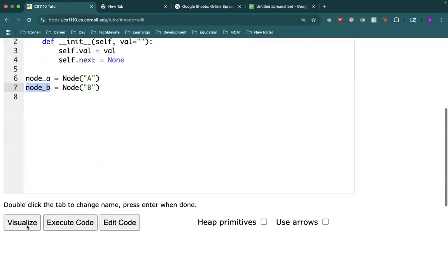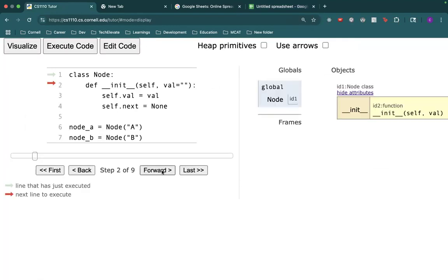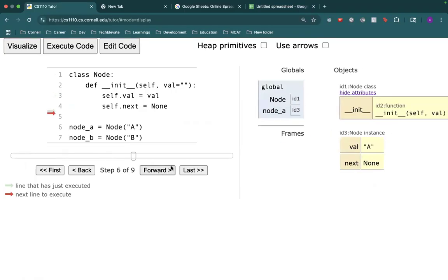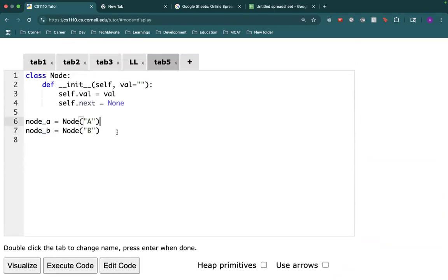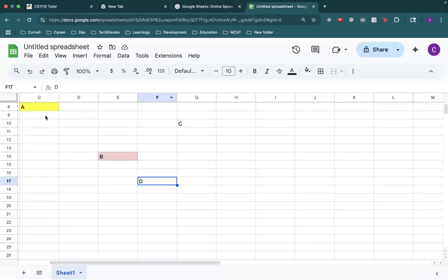If I visualize it, you see node A is at memory address 3. It's done. Then you go to node B, which it also creates. Node B is at memory address 4, right? This tool uses consecutive numbers to make it easy to track, but it puts them at different places in memory, so there's no relationship between them. So now if I want to create a linked list, a chain with them, I have to create that reference. I have to now connect A to B. So that's what we do here.